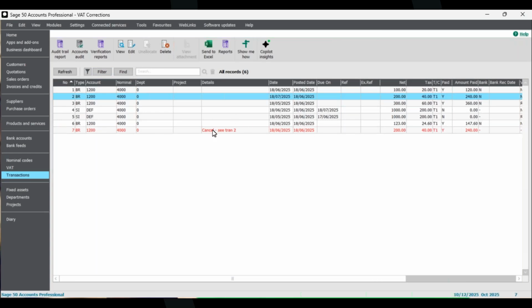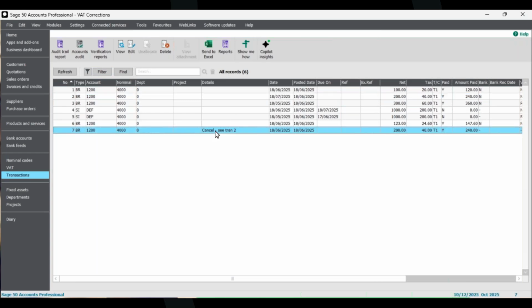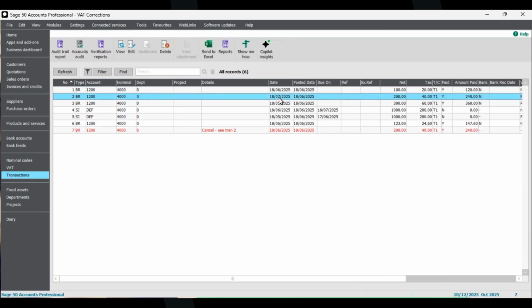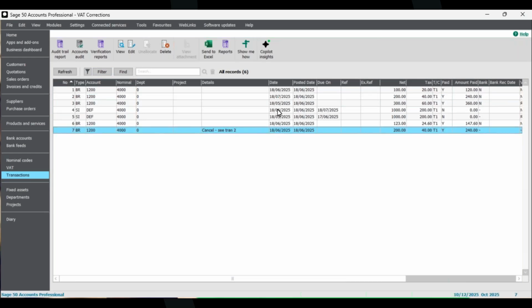And we can tell this because of the details it shows us. Cancel, see transaction 2. The original date is here, which was June, but now it's been updated to July, what I've just amended it to. So it's nice and easy. It lets you know just for your audit purposes.